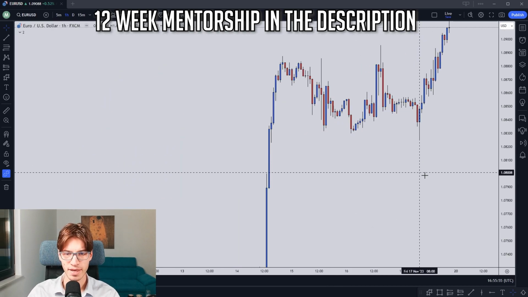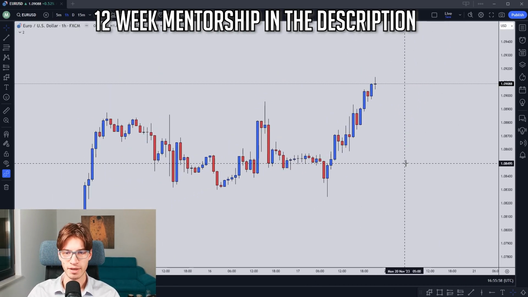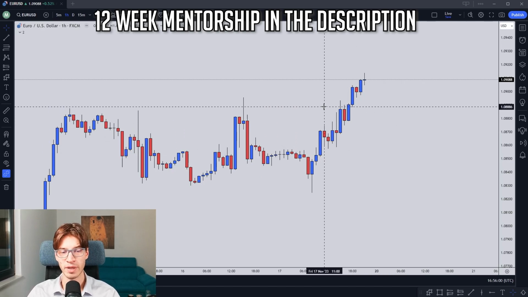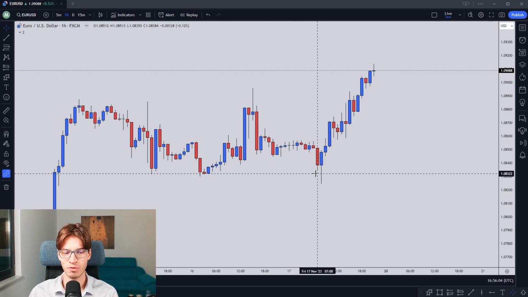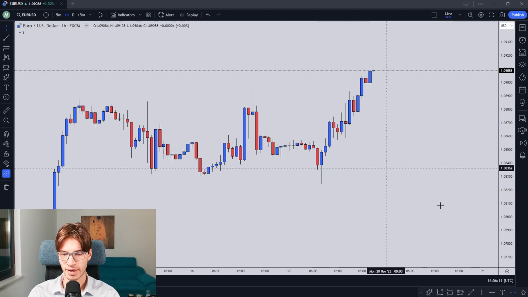So no grid lines. These are the clean charts that I like to use because I'm following purely price action, okay? I'm only interested in the price action. I don't want any news events. I don't want any lines. I don't want any volume, anything like that. I want to keep it as clean as possible. And again, the time zone is the London time zone right here on the bottom right.